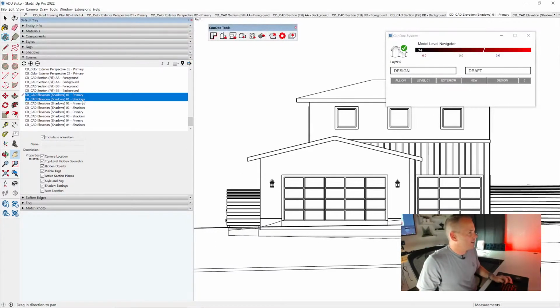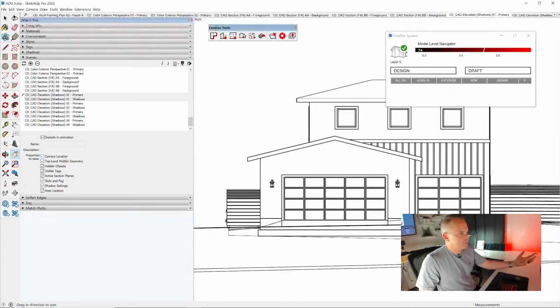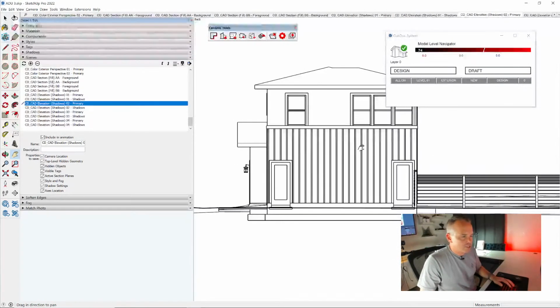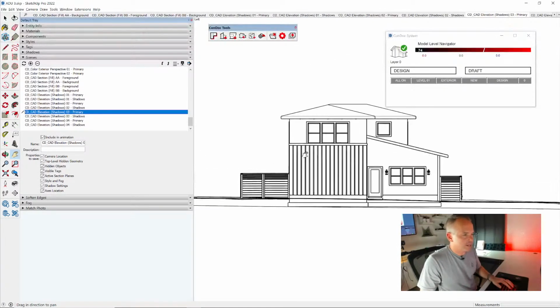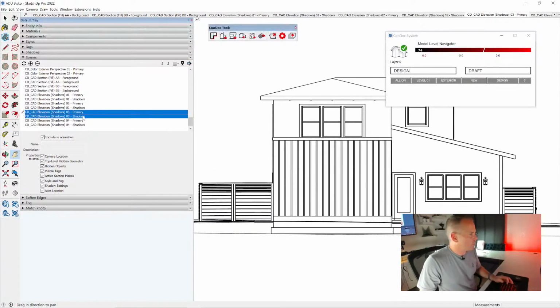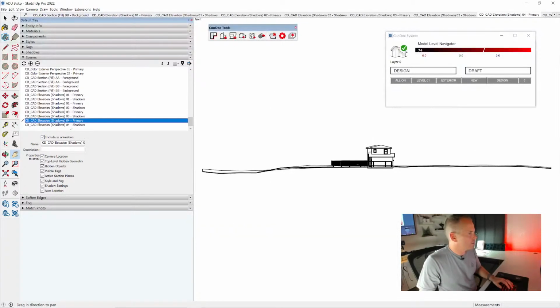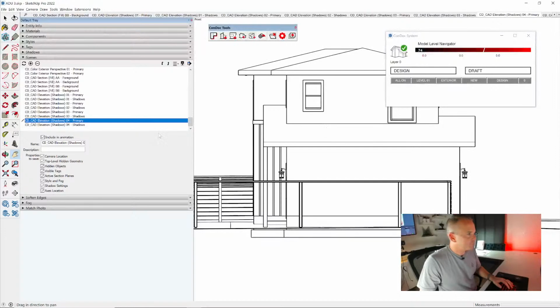I like to go in here and select my elevation 01 and adjust both of those camera views at the same time. See how I uncheck camera location, recheck it, go to 02. Since Condoc runs like a zoom extents, I find it handy just to go in there. You don't have to do this, but I like to do it because then all my drawing scenes are right where I want them. So I'm just updating my camera views for each one of these like that.